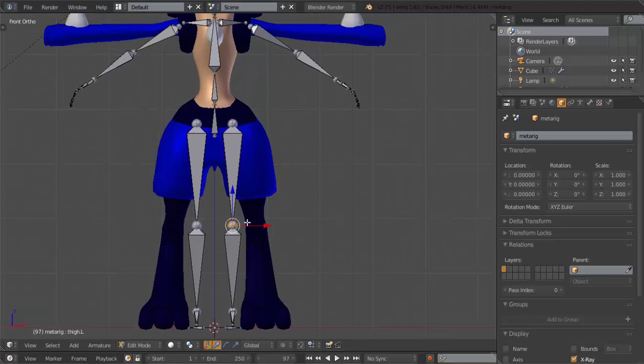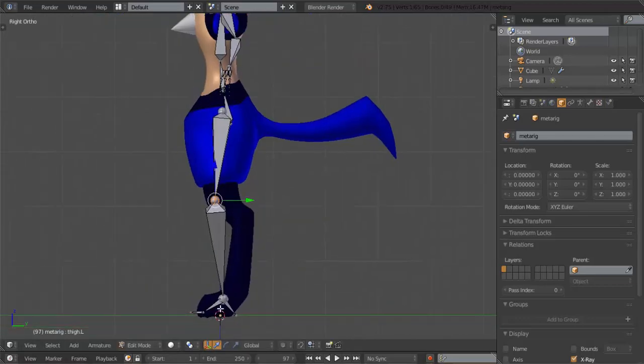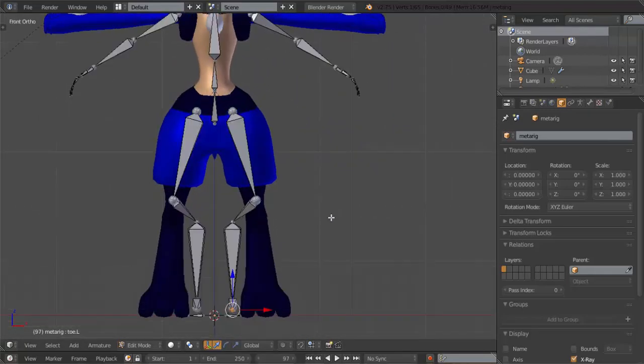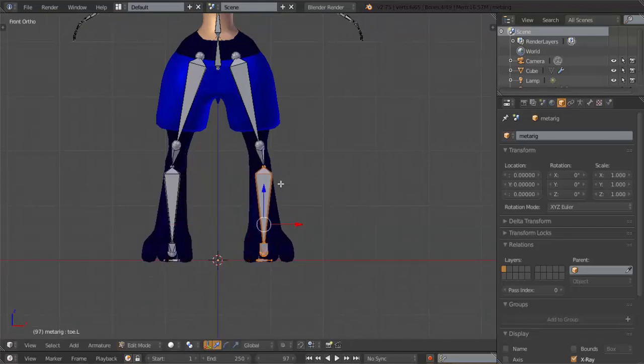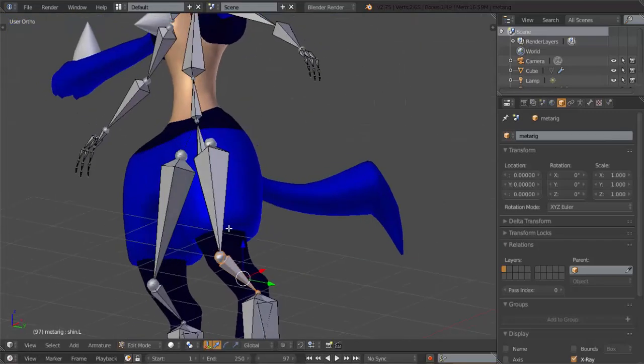Let's move these bones into place for the legs. So that joint's there. We move this joint here. This out the way. This joint here. This is going to be the leg setup, just like an animal. Select all these, move these this way. When I hit Control R and rotate, the bone rolls, we can fix that. Okay.